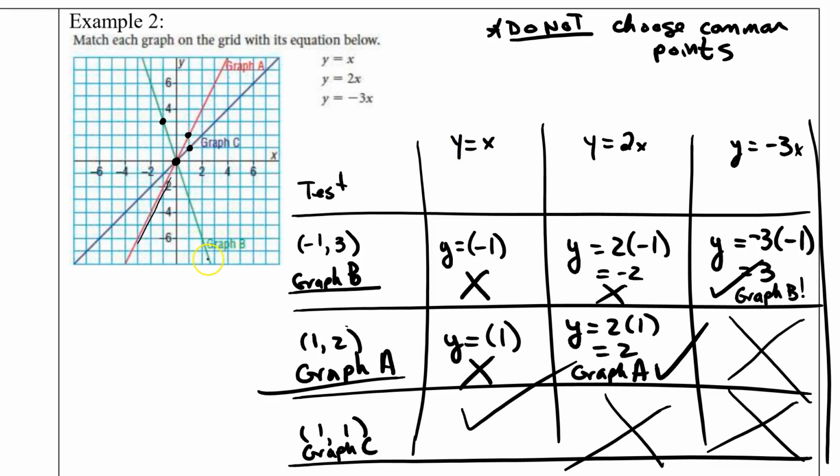So if I were to label this a little bit better, I'm going to say that this is y equals -3x, this is y equals x, and this one right here is y equals 2x. You're noticing that this has a negative slope. There's a negative number. It falls from the left to right. So that's another helpful cue: if you see x's and y's on either side, and the number that's attached to the x is negative, you know that it's going to fall from left to right. Whereas if you have, say, something like 2x positive, it's going to rise from the left to right.